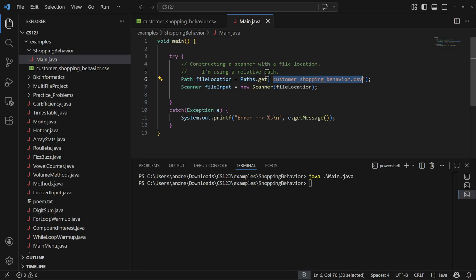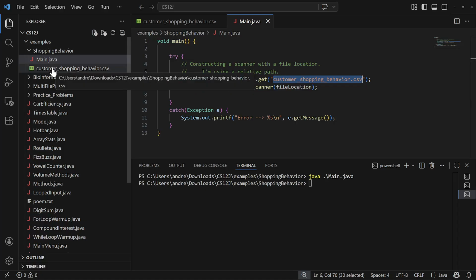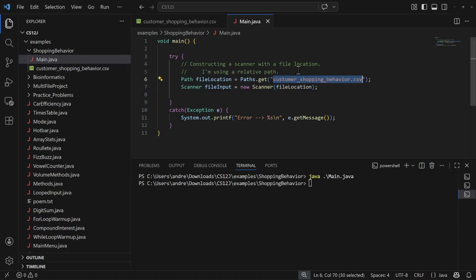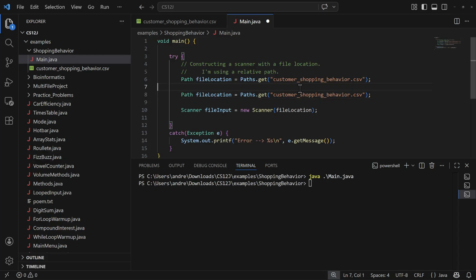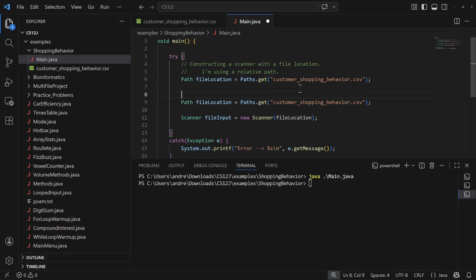But if this file were to live somewhere else, like maybe it lives in your C drive or somewhere else, you can imagine you have to use something called an absolute path. Absolute path means it starts from the root.